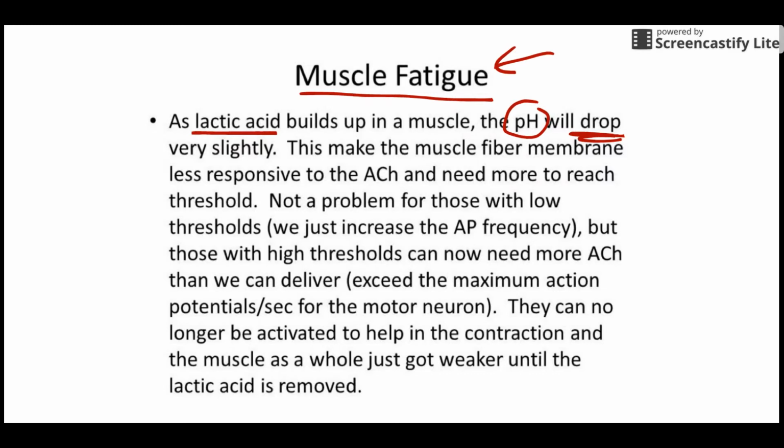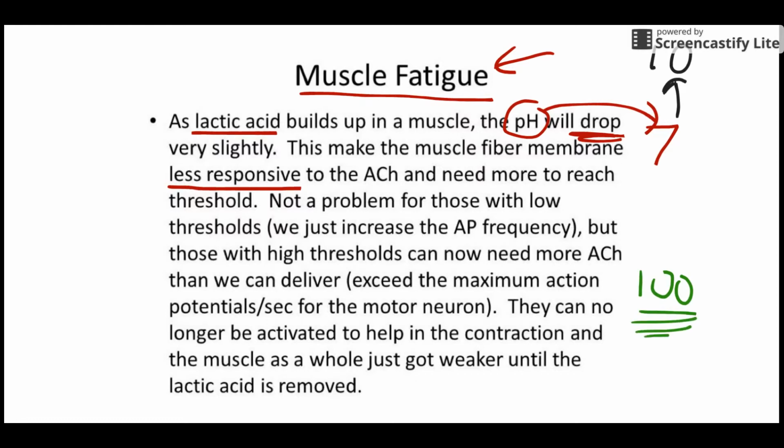And that means the muscle fiber is less responsive to the ACh. So a muscle fiber that needed, say, only 70 acetylcholine to contract before, because of this change in pH, it now might need 10 acetylcholine. So it makes it harder to make the muscle fiber contract. The ones that we really care about, when you actually start to see the muscles getting tired, is you have some muscle fibers whose starting number might be 100 acetylcholine. Let's say that's the very most you can release on a muscle fiber. So you need like 1,000 action potentials per second to make this happen.